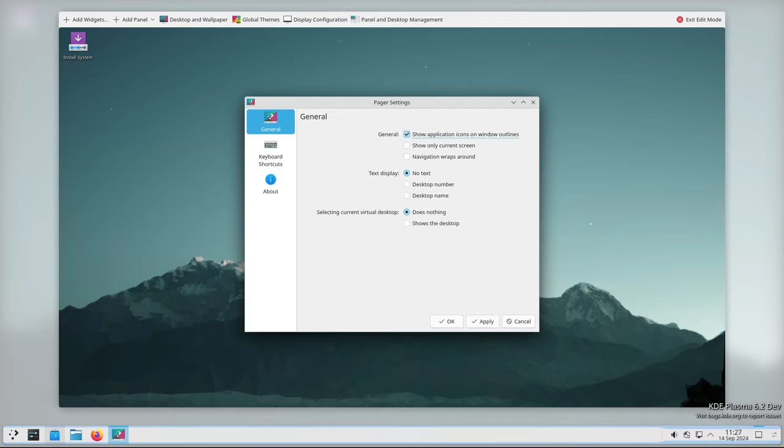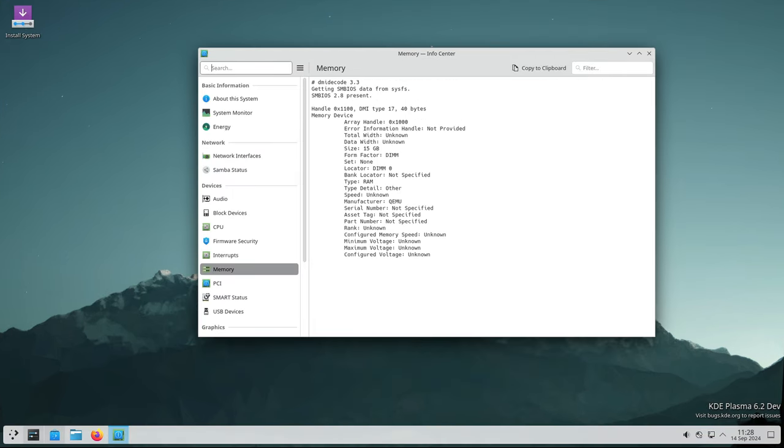Another cool addition is a memory page in the Info Center. This page provides details about your computer's memory usage, which is helpful if you're trying to figure out what's slowing down your system or if you want to optimize performance. Additionally, KDE Plasma 6.2 introduces an alpha modifier protocol in the KWin window manager, which helps in rendering translucent effects more smoothly. If you enjoy visual effects like blurred backgrounds or transparent windows, you'll appreciate this improvement.